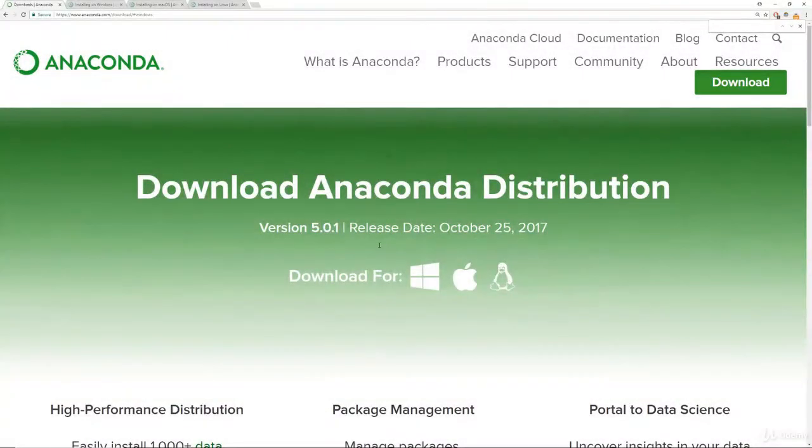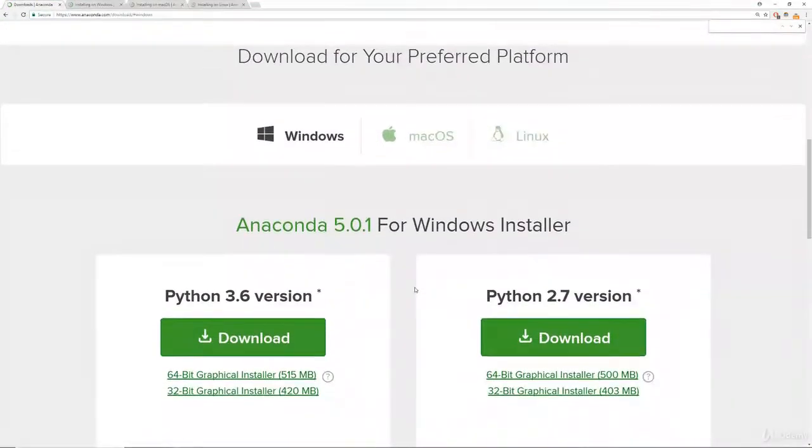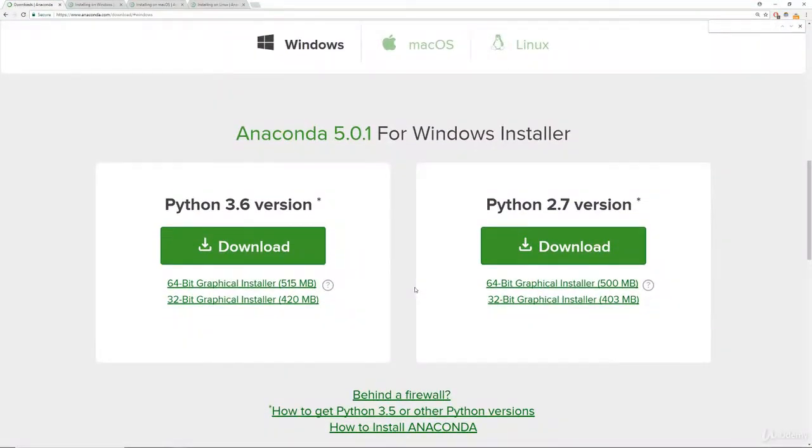So at anaconda.com/download, the website will look something similar to this. It may be updated from time to time as far as the look and feel, but in general, it will have the download links for the various installers for the Windows, macOS, and Linux systems. And if you click on one of these, you'll be brought down to the actual download links for the graphical installers or the command line installers. By the time you view this page, it's most likely that 3.7 or 3.8 or even 3.9 has been released, so keep that in mind. Any version of Python 3 should be fine for our use cases.